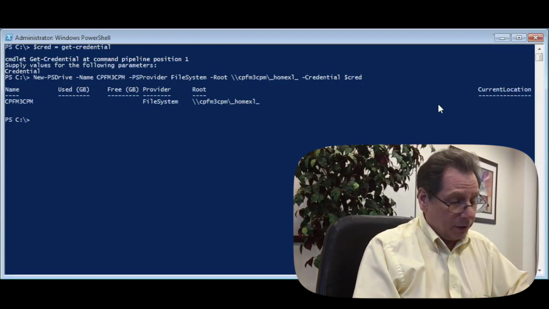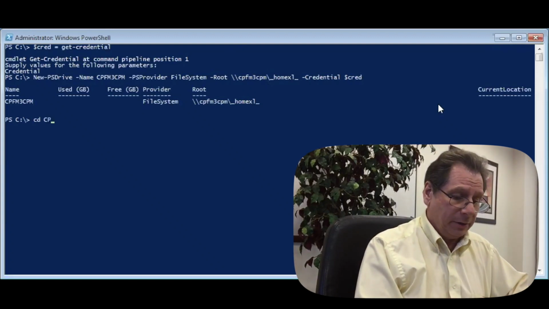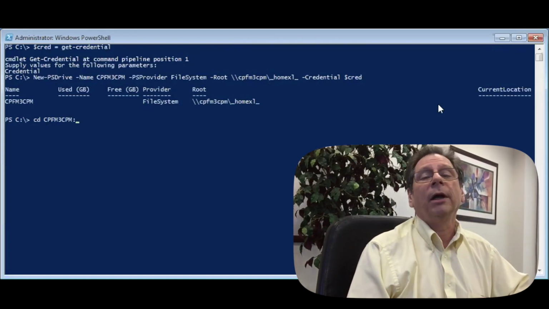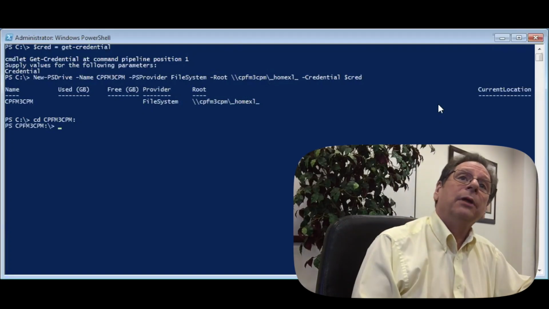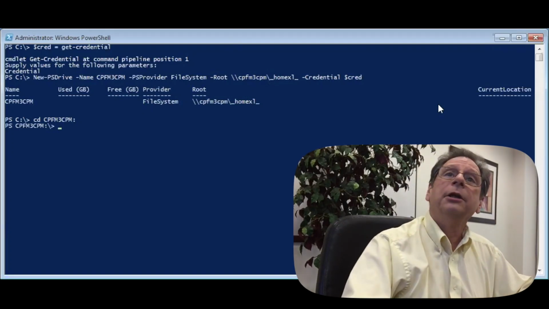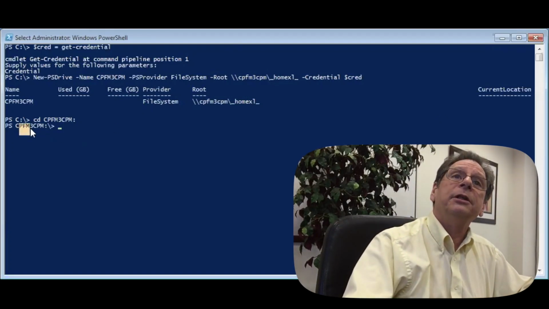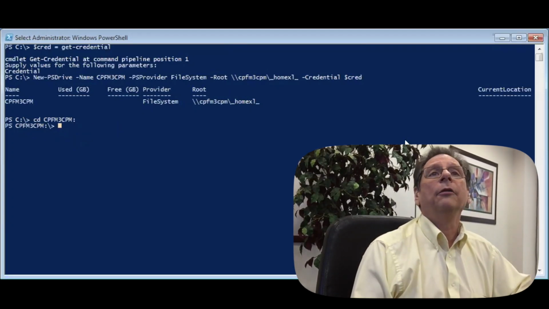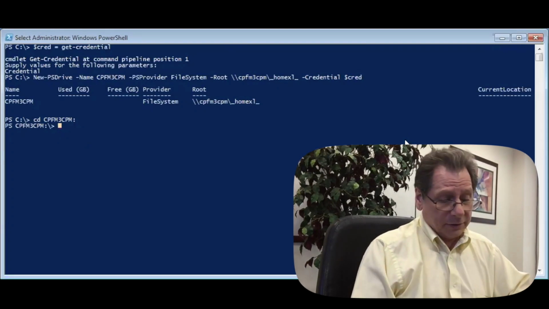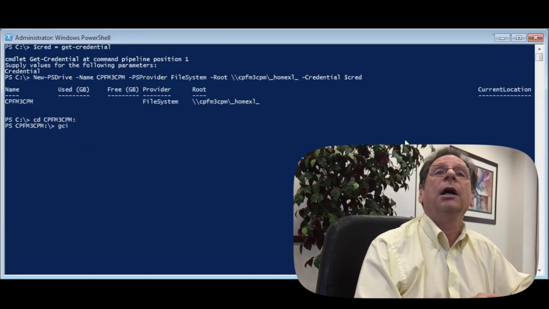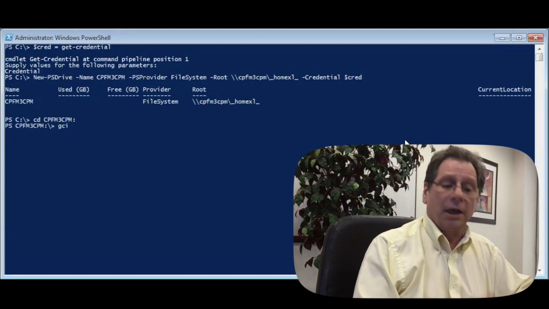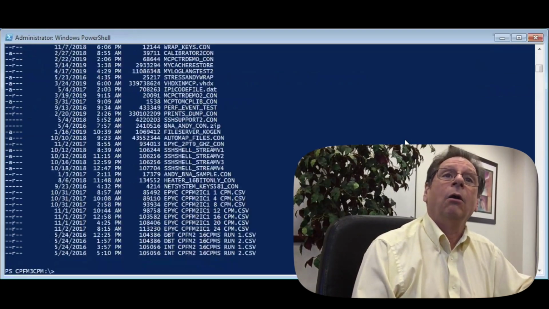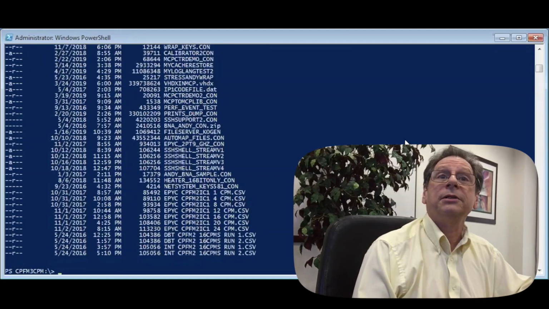So it's a drive. It's time to CD to it. So I'm going to CD to CPFM3 CPM, and we need the colon. Drives are followed by colons. Good. So now I've got a PowerShell prompt, and you look at the prompt and you see CPFM3 CPM. I know exactly where I'm routed to on this PowerShell drive. So let's see what files I've got up there. You use GCI, which is Get-ChildItem, which is basically dir for PowerShell. And if I do that, I get all the files that are up there on my MCP system.